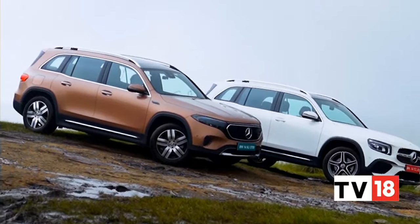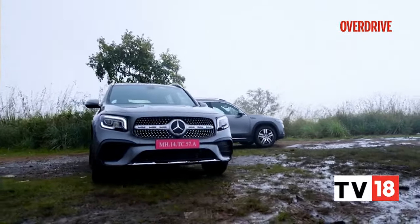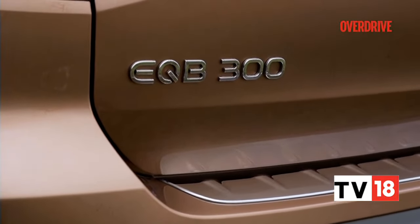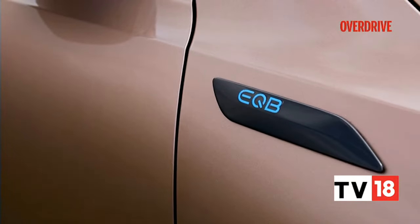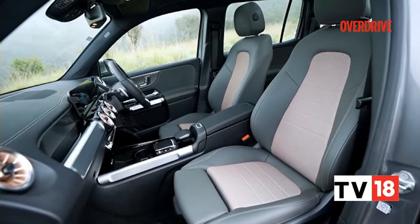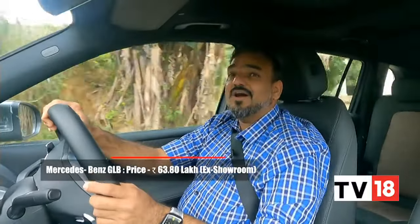Despite their boxy silhouettes, these two cars are high on practicality and are rather good looking too, which was not something we could say about the older B-Class. For those looking at making a green statement, the EQB also distinguishes itself with a slightly different fascia, seamless tail lights which push the registration plate into the bumper, blue accents, and an exclusive rose gold colour with matching cabin inlays. They've already got triple-digit bookings, which clearly shows the Indian market is responding to these two vehicles rather well, and it isn't hard to see why.